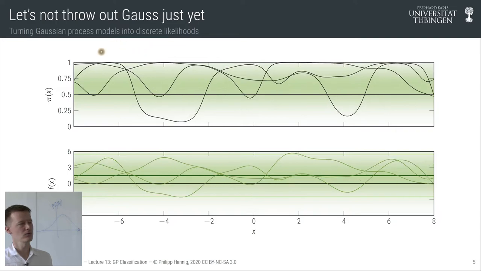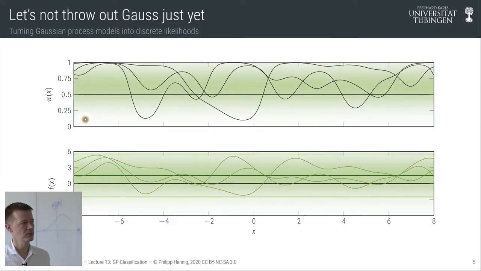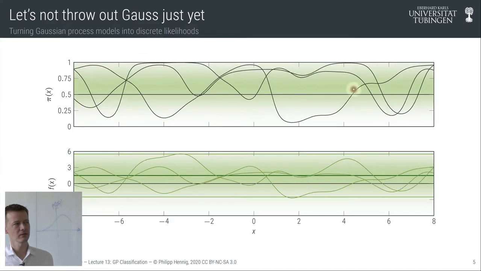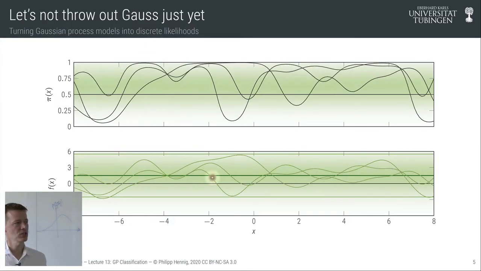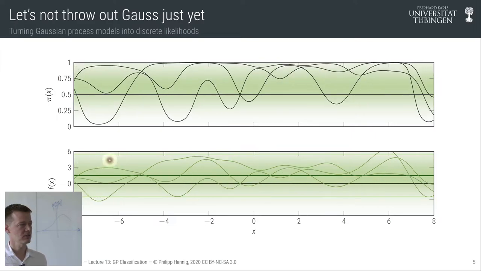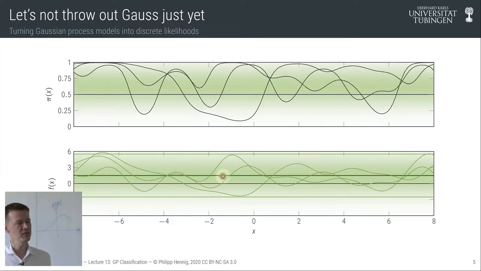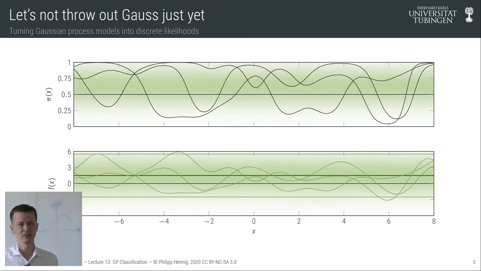And of course, I could also create a prior that puts more mass towards 0 by moving the prior mean down here. Or any other kind of structure by changing the kernel of this Gaussian process or the mean function to scale and shift and move things around here to create other hypotheses.